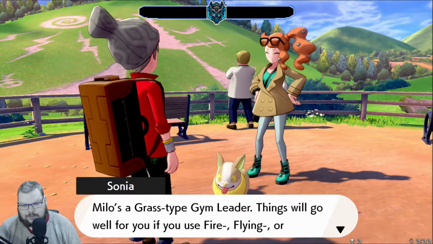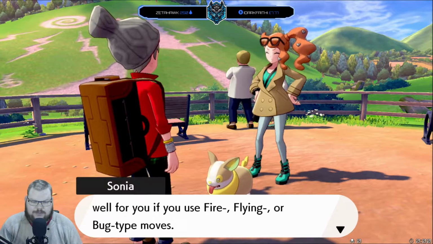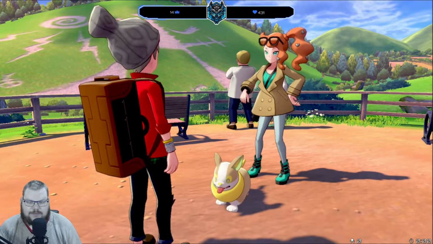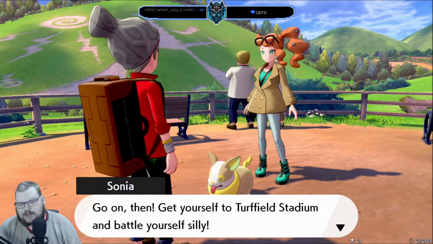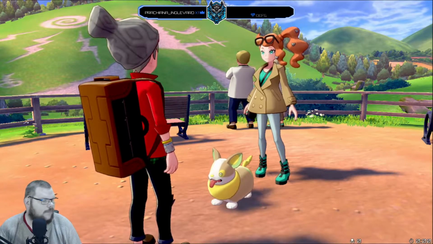Excuse me, Milo's league card. As a grass type league, things will go well if you use fire, flying, or bug type moves. Take these too. It'd be pretty bad if your Pokemon weren't in fighting form. Two revives. Go on, then. Get yourself to the stadium and battle yourself silly.